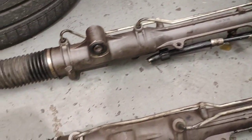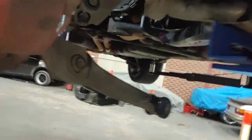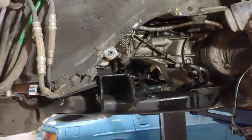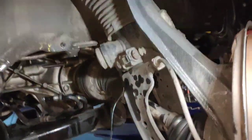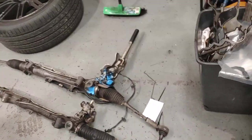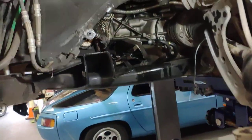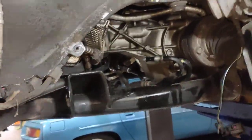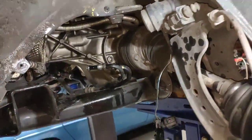But it's really, really hard to take off because we only got a limited amount of room to do this job. So it's one of those jobs that you gotta take your time to do, otherwise you'll break things. So alright, now I'm going to strip that one down and take all the stuff I don't need from this one and then install it, and hopefully it goes properly in. Sometimes you try to plan it, but it doesn't go to plan.